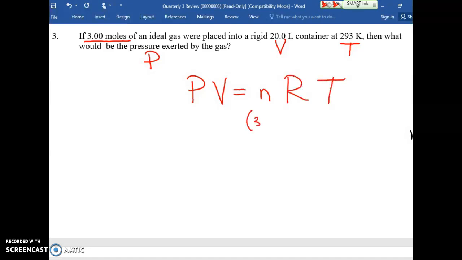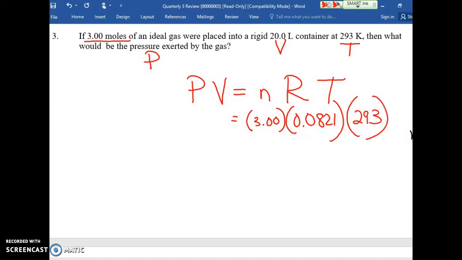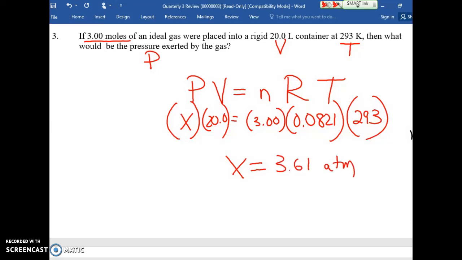The n is the number of moles of the gas. R is called the universal constant. That's given to you, 0.0821. The temperature in Kelvin, oh, they were so nice. They gave us Kelvin temperature. Can plug it right in. The pressure is what I'm solving for, and they tell us we're in a 28-liter container. When I solve, my friends, I get a value of 3.61 atmospheres. A very straightforward question indeed.